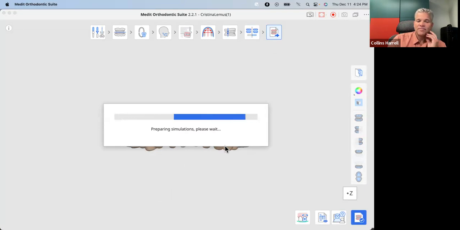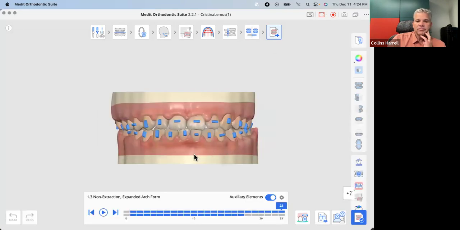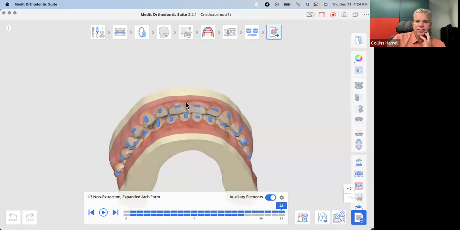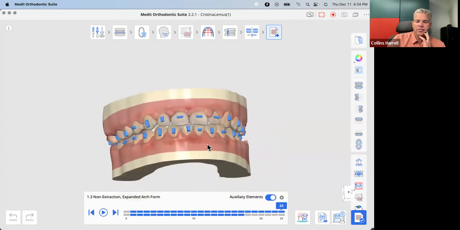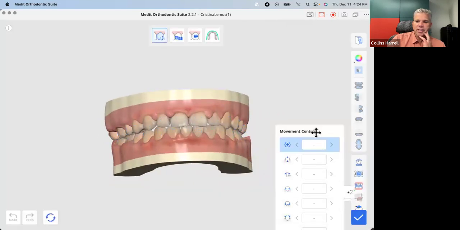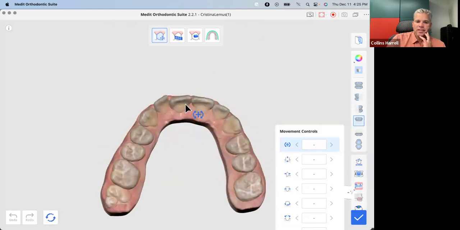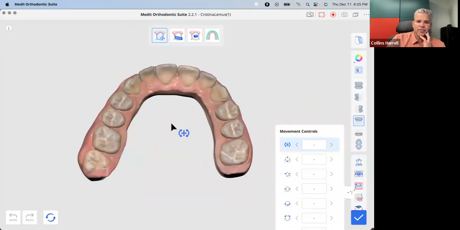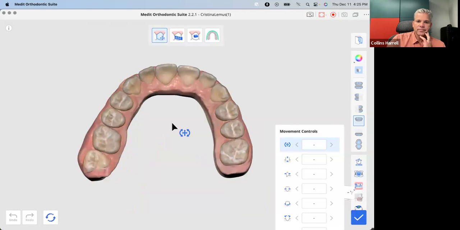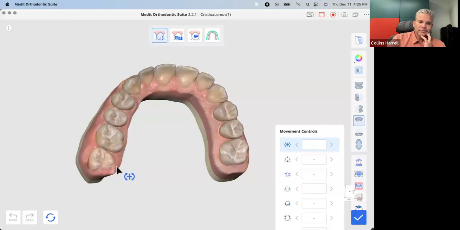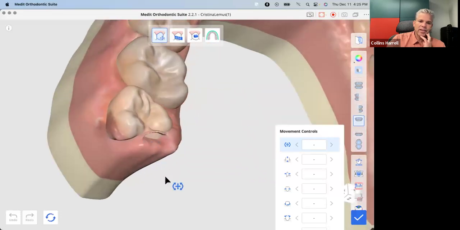Okay, so basically, well, similar to what you came up with. But if we were going to actually use these Medit aligners, that's when we'd go in and do some customization to final tooth positions. So like I showed before, guys, to do this, I'm clicking off of the model so that you can see the changes easily. And I feel like I like everything, except maybe that's just a little bit too much rotation to that molar and to this molar. And also you see the tissue, there's some tissue moving back there.